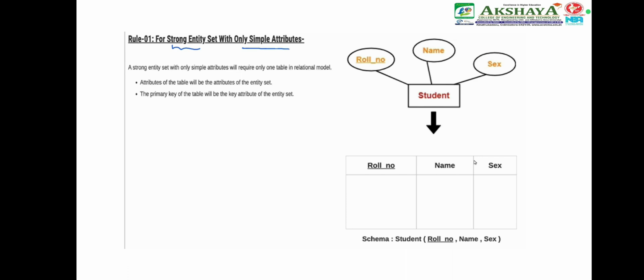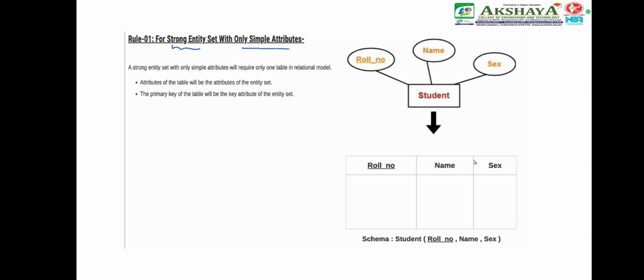ER means Entity Relationship Model. The entity relationship model is a high-level conceptual model that visually represents the structure of a database with entities, like objects, and relationships. Entities represent objects or concepts and the relationship defines how they are connected. In an ER diagram, entities are represented by rectangles, attributes by ovals, and relationships by diamonds.